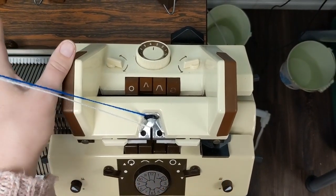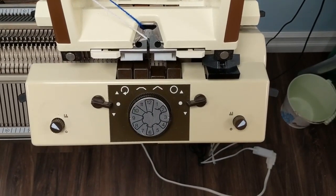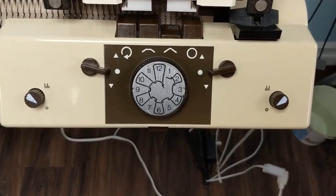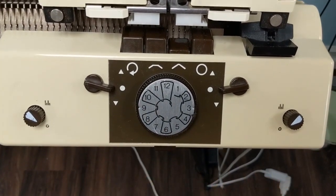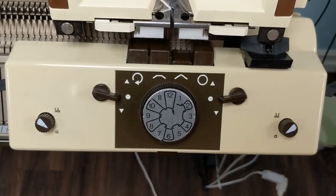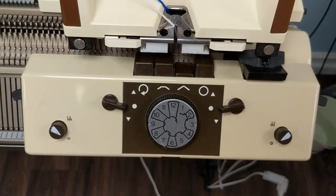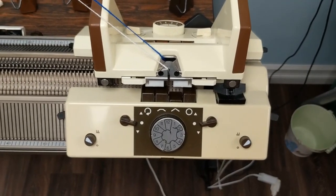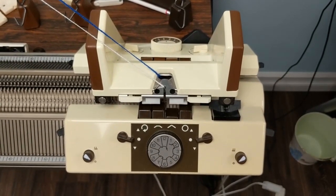On the front carriage, leave pretty much everything the same — needle return levers stay the same, the lily buttons stay down. However, with the front bed also at three and one tick, you need to increase the stitch size by three full numbers to have appropriate clearance to knit both yarns on the front bed. So increase that to six and one tick, and that stays for the duration of the reversible double-bed jacquard work. The general rule of thumb is three sizes larger, but go up or down a little if you're having trouble pushing the carriage or something doesn't feel right.